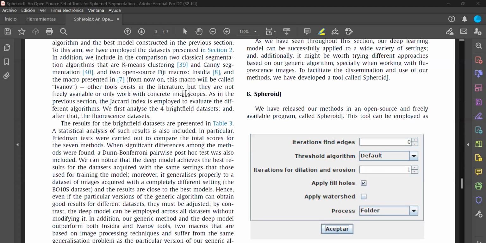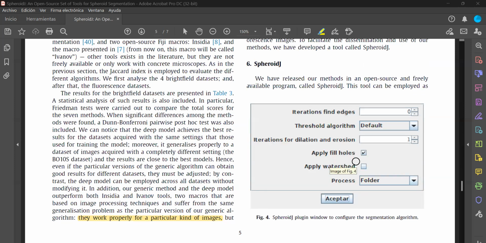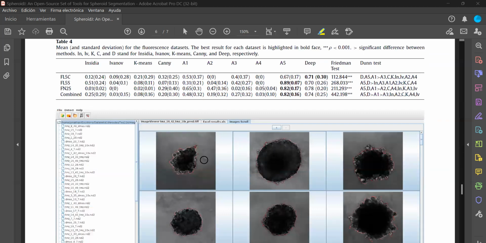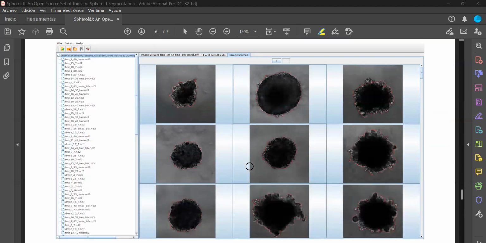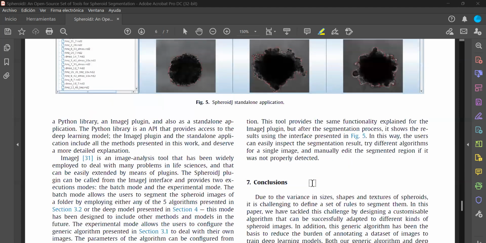And here we see the interface of this friendly spheroid plugin that can be used in Fiji or also as a standalone application. And so here you see how the algorithm finds the edges, the contour of each spheroid in this standalone application.